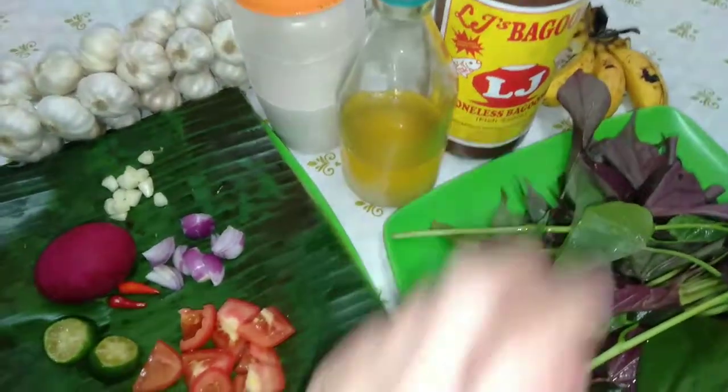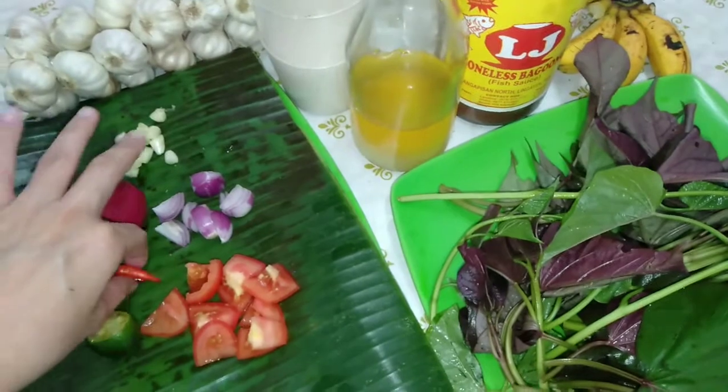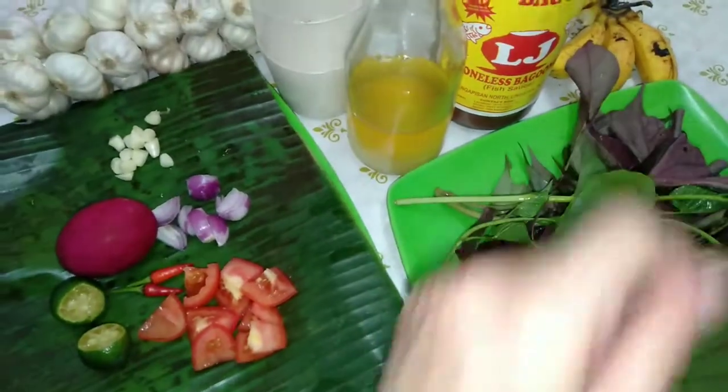And we have here the bagoong. So I'll just put this calamansi to the bagoong. And of course this chili, my baby chili, Malaysian chili. So let's begin guys. Oh, that's my dessert.